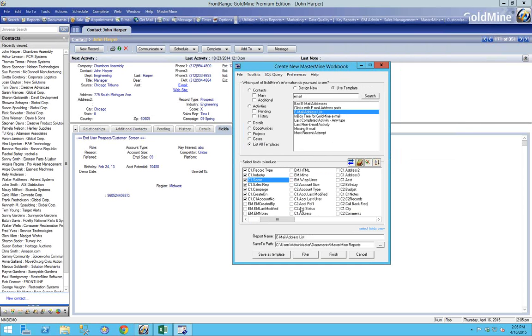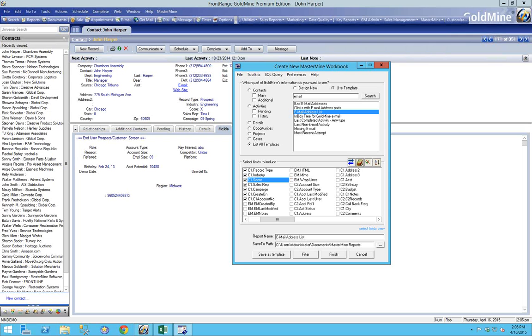Okay, and back to my sort of set question that I had: assigning and managing MasterMine licenses. If you have users, and this comes up every once in a while, if you have MasterMine licenses that are not assigned to a particular GoldMine user, let us know and we'll help you assign it to somebody. We'll get MasterMine installed on the appropriate machine. It's covered by your annual maintenance, so there's no extra charge for doing that, and we'll get that person licensed. If, however, you own, let's say, 5 MasterMine licenses, and one of them was assigned to somebody who left the company, you want to reassign it to someone who is new to the company, that can also be done.